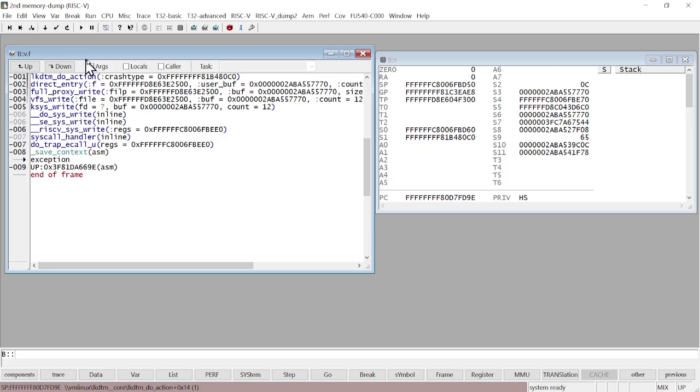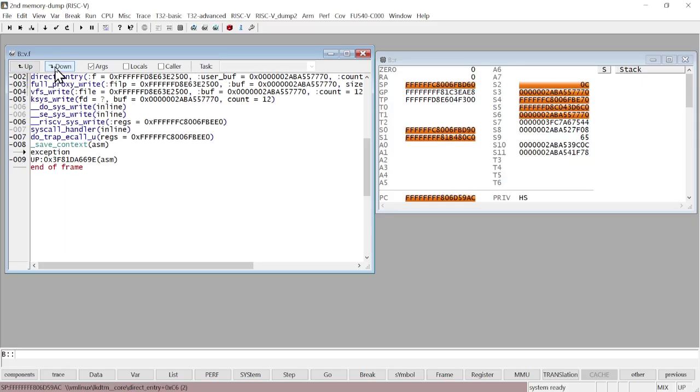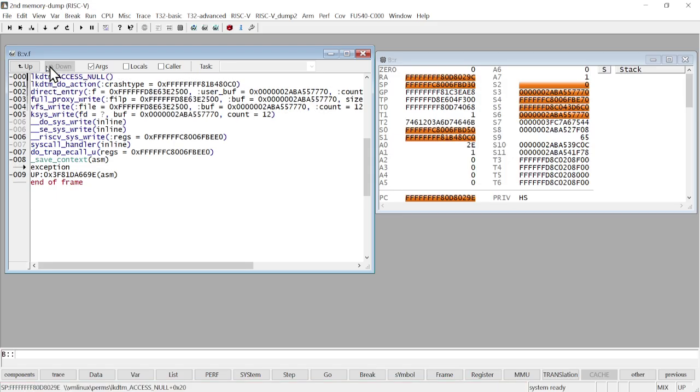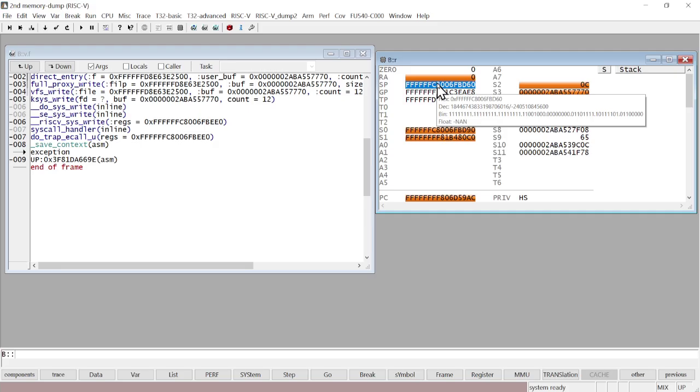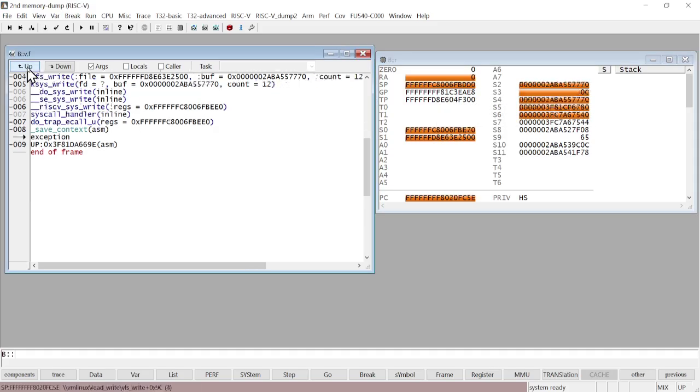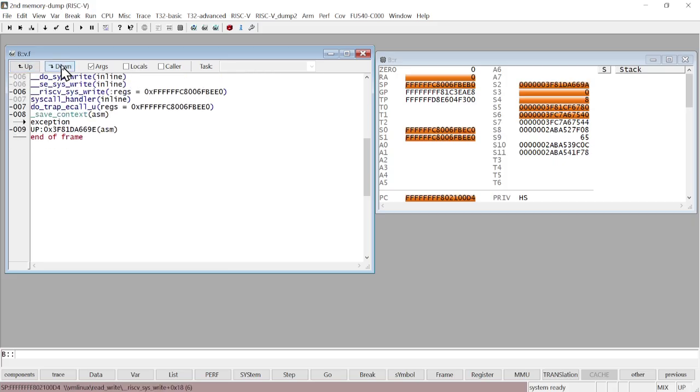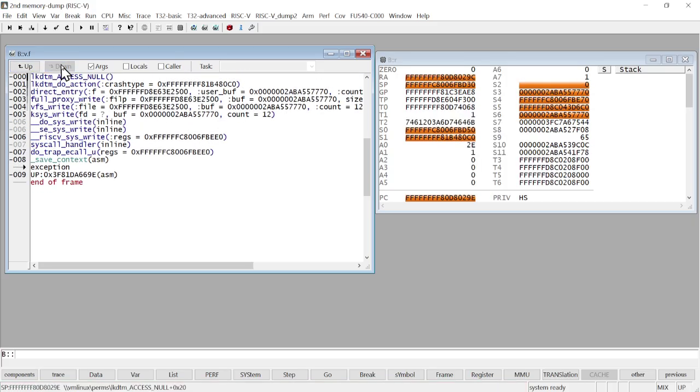I'm then going to do the extra work to move on to the parent function in the call stack. For this, let me choose the up button and down button. What you're going to see is that the stack pointer register is updated, changed, whenever I move on to another function inside the call stack.